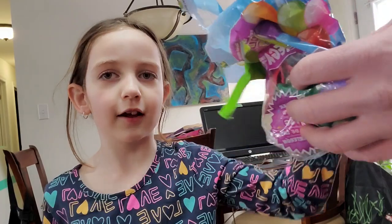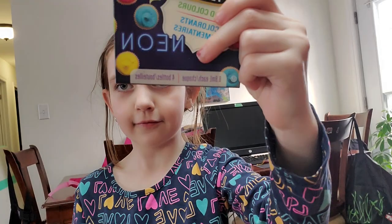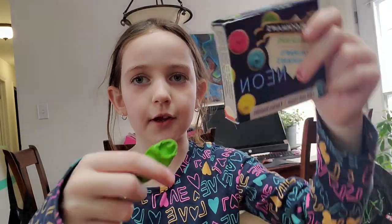Today we are doing an ice balloon challenge. So we're going to fill up balloons. We're going to grab a balloon and fill it with water and then put food dye inside of the balloon.